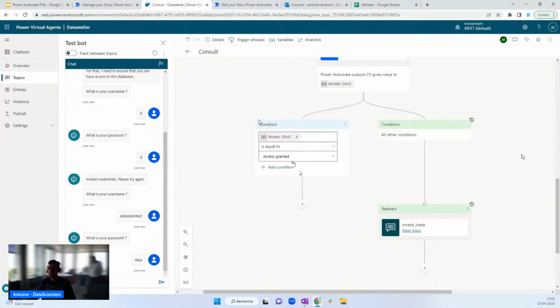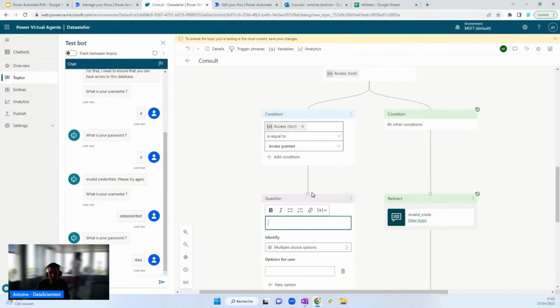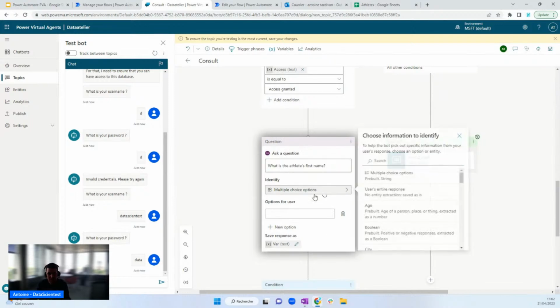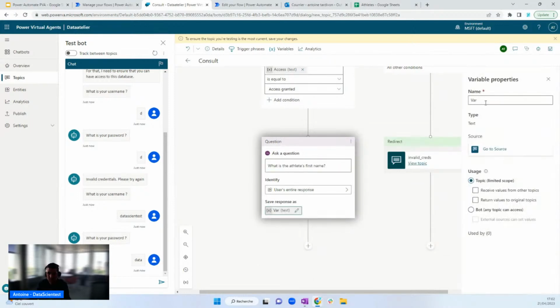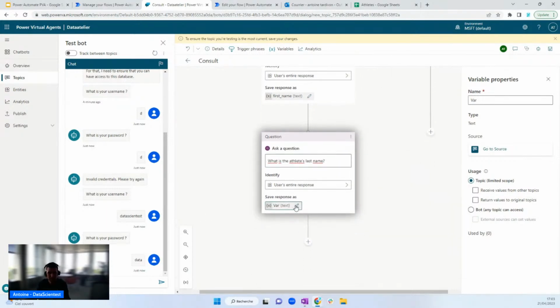Okay, now if I have my access granted, I will ask my user which athlete they want to access the information for. So what is the athlete's first name? Entire response, first name. Then what is the athlete's last name? Entire response, last name.